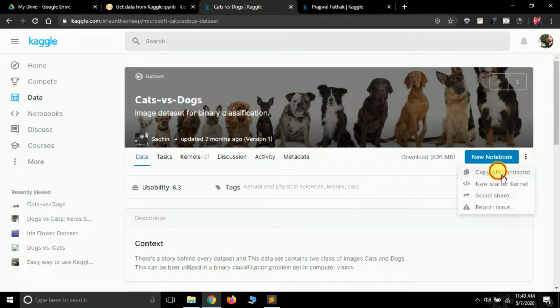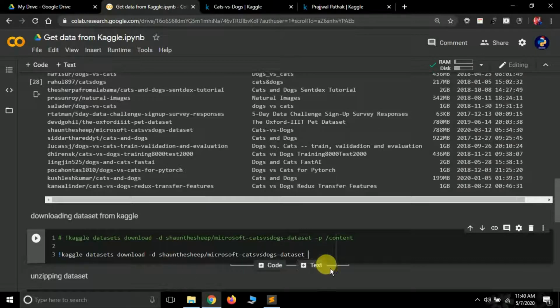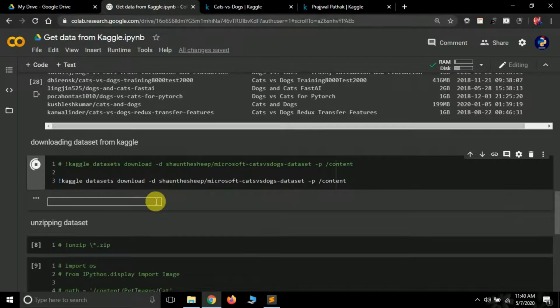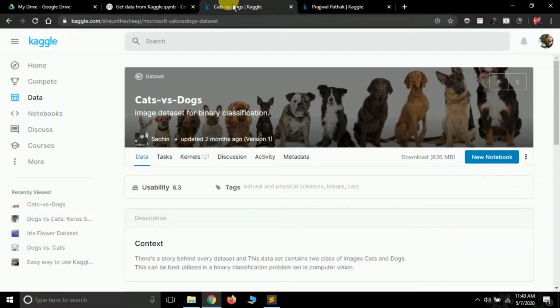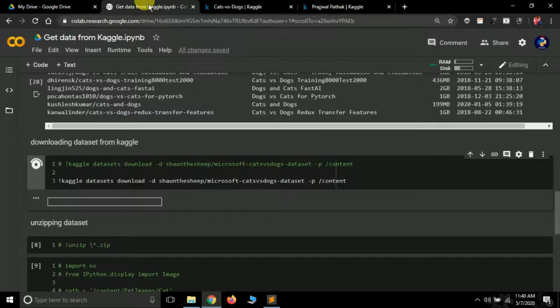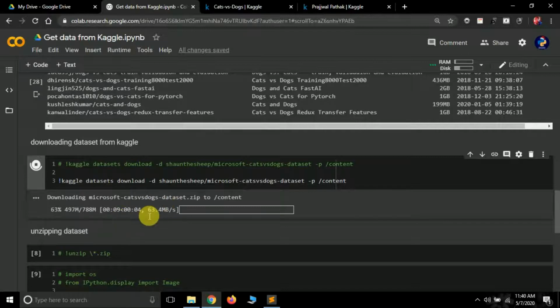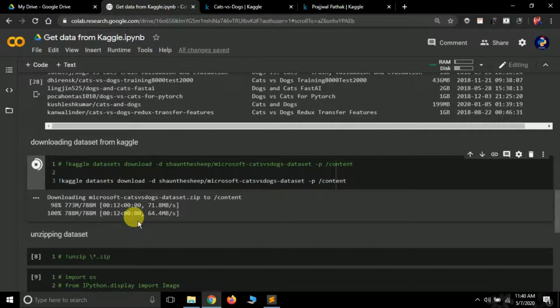After that you have to type -p /content and run it, and it will download the Kaggle dataset in Colab. See, it's around 800 MB of data, 826 MB, which would cost you 826 MB of internet data if you downloaded it on your own system, but in Colab it will download without using any amount of internet. Though it's writing like this, I have not even used 1 MB of internet to download it.